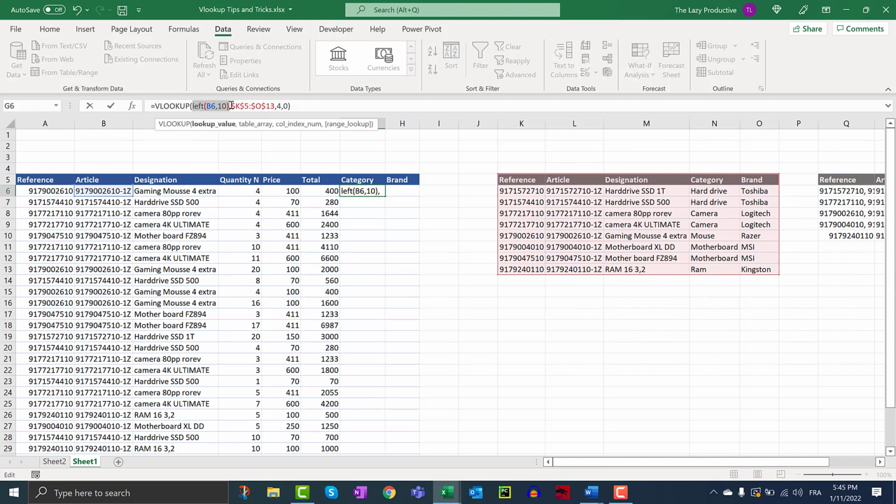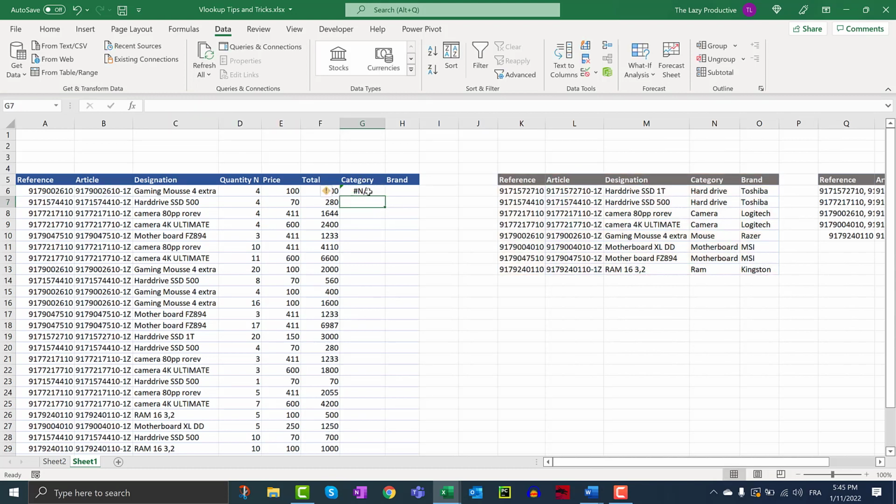Let me show you. Normally on your keyboard, you can press F9. For example, you select this sub-formula and press F9. When you press F9, it will show you the result directly. But please don't press Enter, press Escape, because otherwise it will replace the formula with the value. I can't do it right here because the recording software uses the F9 key as well, and it will stop the recording. So I will show you a different way just to evaluate the formula.